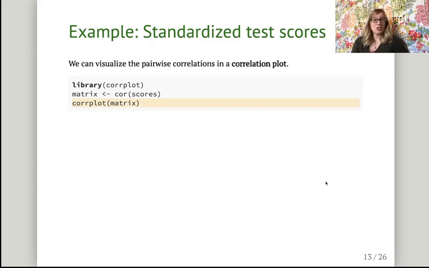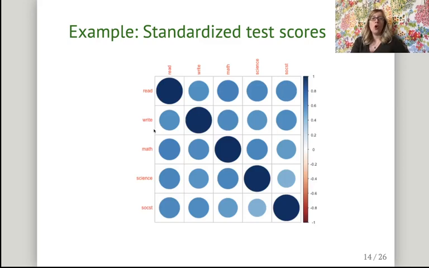So now let's visualize these correlations in a correlation matrix and a correlation plot. I like to go straight to the plot, even though we can certainly look through the table of correlations. I'm a visual person and I like how this looks. The library in R that contains this function is called the corrplot library. So we'll calculate a correlation between all of these scores, save it in a correlation matrix, and then I'm going to plot this correlation matrix. What I get is something like this.